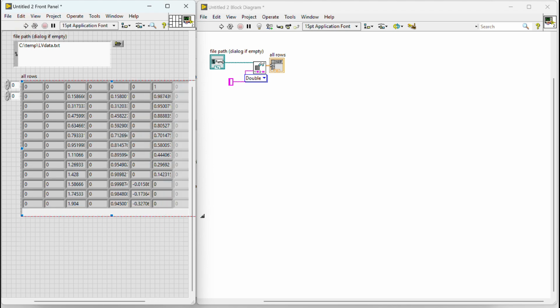So now something is not correct. Dummy zeros are inserted into my file, so let me figure out why this happened.